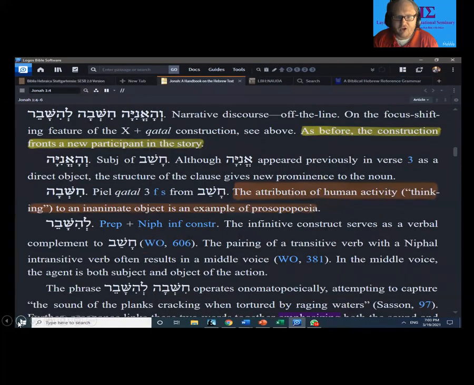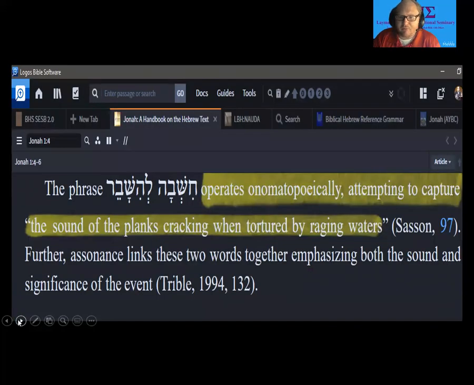All right. So here we have the boat as a new participant in the story. Maybe whenever I was making my outline of the mainline clauses that I began with at the very beginning, I should have had the ship as an actor, but I didn't focus too much on that. But that's all right. So there's the aspect where I talked about the attribution of human thinking to an inanimate object, known as prosopopoeia, proso, like person, prosopon, and poeia, doing the action of a person. Okay. So here's Baylor's handbook on this.